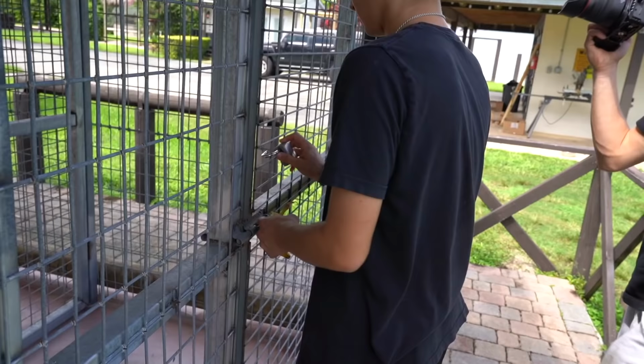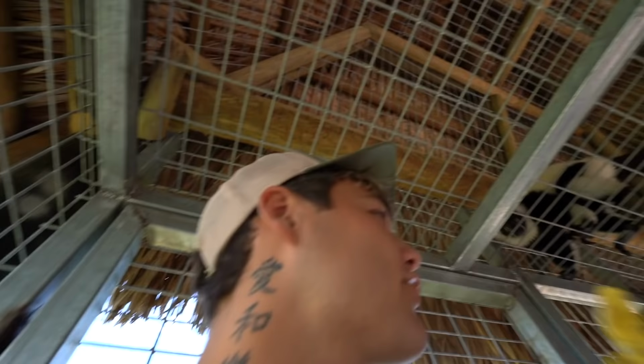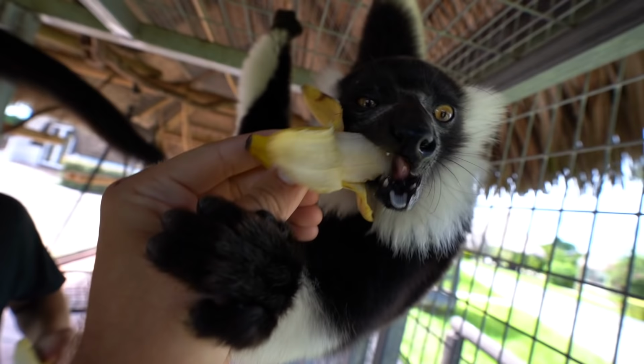All right, let's go. Look at this guy. Brenton, we have mini treats for the lemurs. Is that a mini banana? Bananas that you buy are all genetically modified to be really big. So this is how natural bananas are. You're lying. I promise. That's why banana trees only grow baby bananas. Look, he's trying to grab it through the thing. Here you go. Does that not taste so good? Look at his little hand on me.